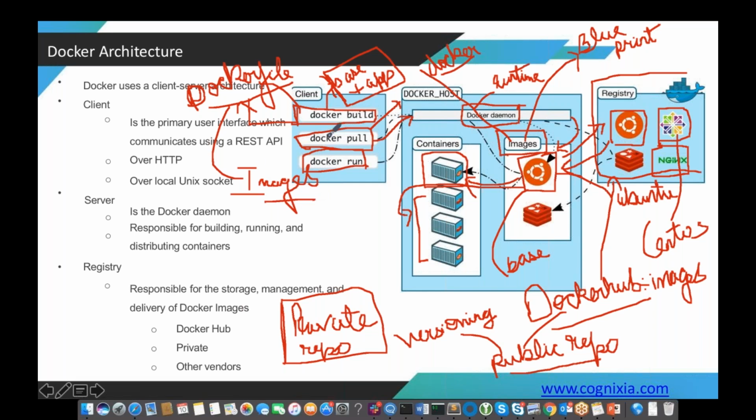So if you want to create an image, you are going to run docker build. Docker build is going to examine your docker file, and that docker file is going to create your docker image. Once we have the images with us, we can create the containers out of that image. Also, we can push our images into the Docker registry, that is the Docker Hub, or we can push these images to our private repository as well, like the private Docker Hub registry. You can call it repo or the registry, it's up to you.